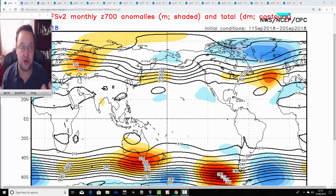The first month or two, yes, has some scientific merit because if the model is working correctly, then that's within a shorter range time frame. But as you go through 3, 4, 5, 6 months away, then that is just too far away for the model to have a decent grasp on what's happening. So, although the charts are there, might as well use them. Do please take it with a pinch of salt.